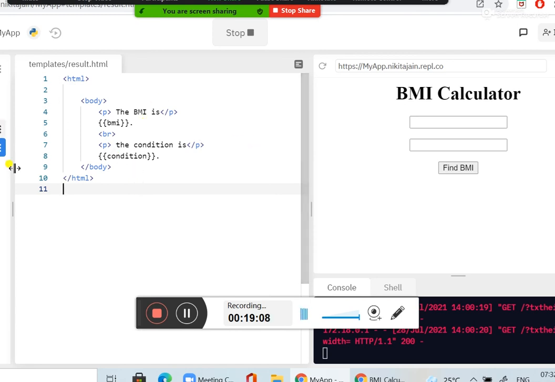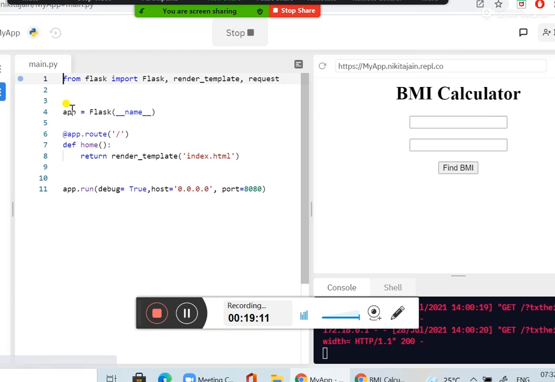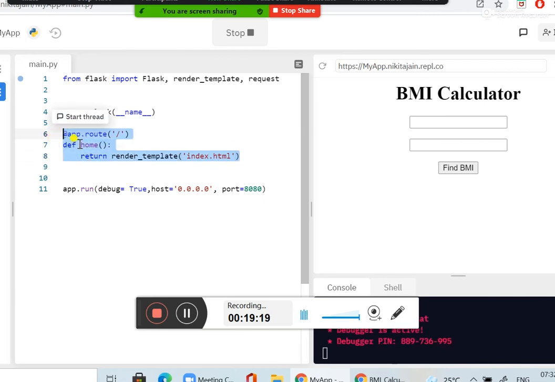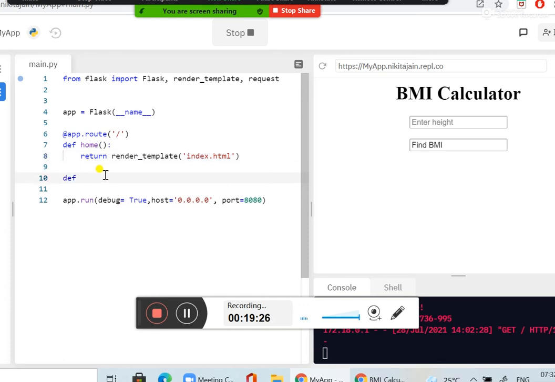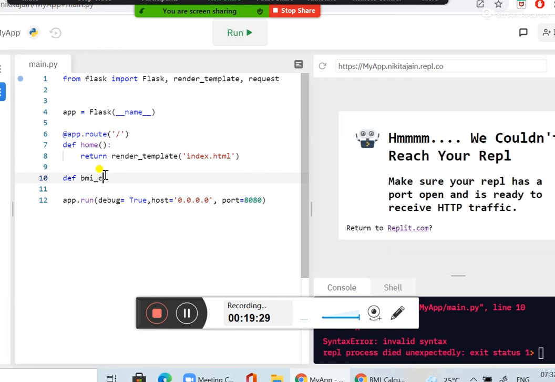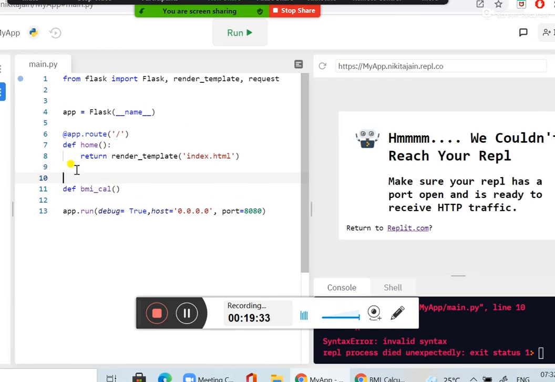Now it will not execute, because when you are running your Flask application, it will execute only the home function, and the home function is index.html. So here you have to write another function, where the function name is BMI cat, I am using. But before that, you have to use app.route and slash, and write it as it is above this function. This means it should be run. This is called a function decorator, and this is a very advanced part of Python.